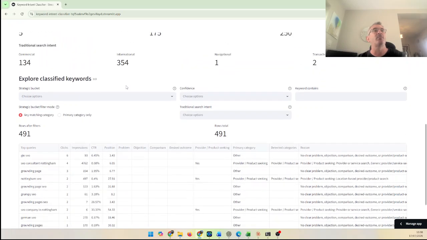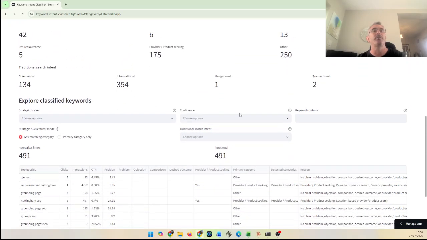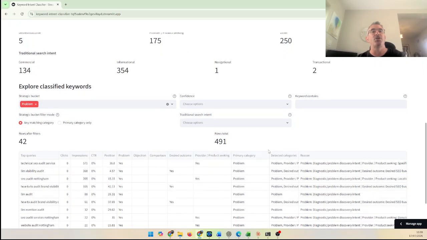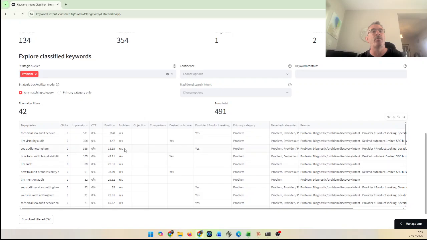We could filter via strategic bucket, and if we go only on problems, then it only shows you everything that has a problem here. And if it has multiple categories, you can even search only for the category.